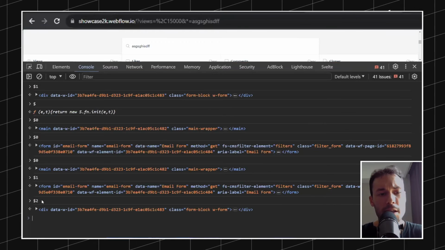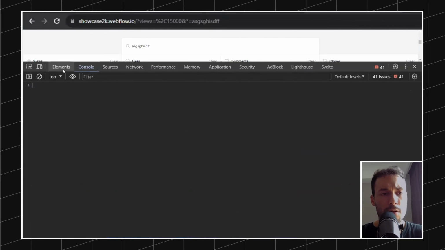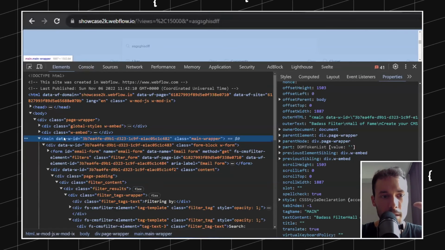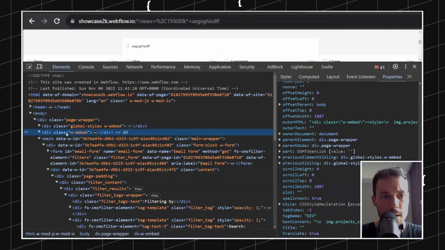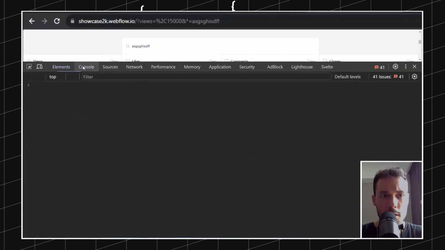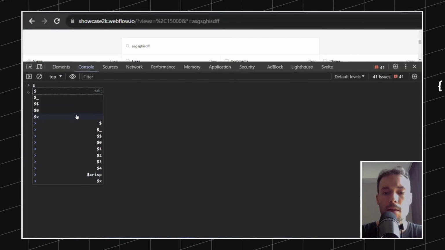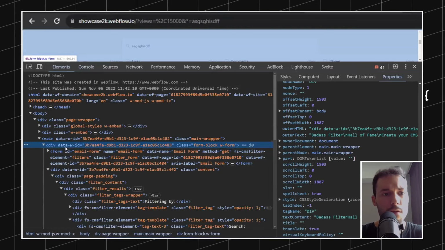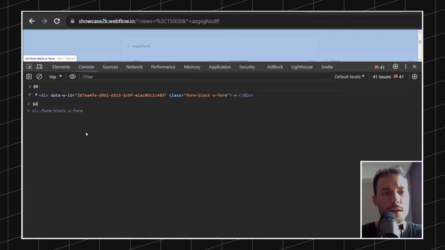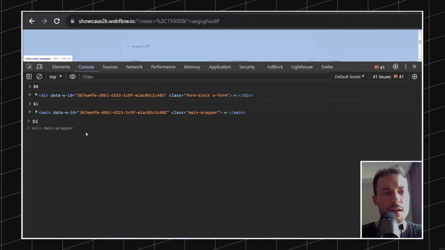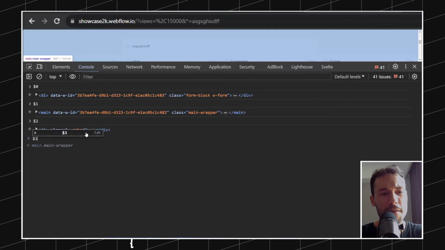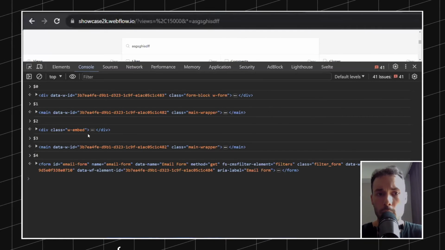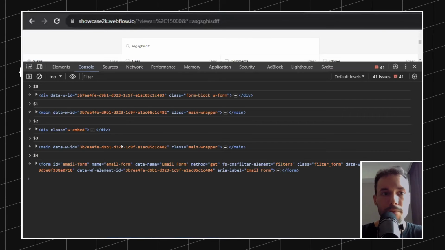Now, I believe that actually this is a history. So if I do, hold on, I'm just trying to make sure that I'm giving you the right info. I believe that if I select something like this, and this, and this, then the numbers represent the last elements that you selected. So 0 would be the one that you selected first, and then it just keeps giving you the history. I believe so. I think so. Okay, it's convenient. It's just a quick way of accessing the elements.